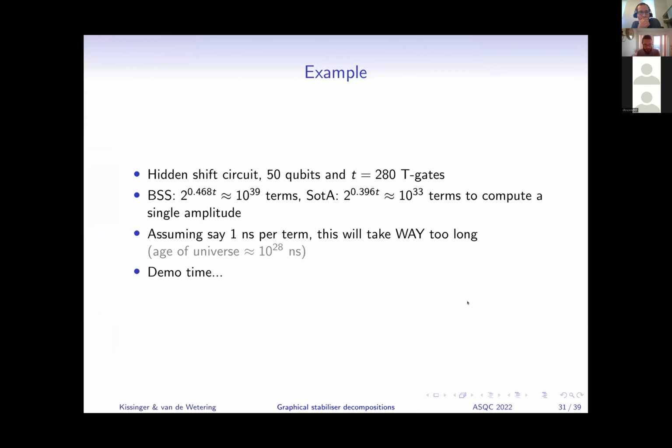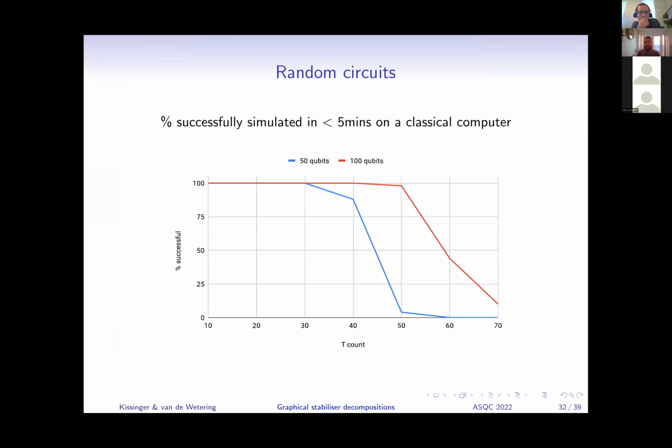Okay, so that was one example, and it's a heuristic. If I chose a different seed, your results will vary, of course. We tried this on a bunch of random circuits, and decided to basically let the thing run for 5 minutes, and if it didn't return an answer, we'd just call it a failure. This is the percent that were successful versus the T count on random circuits. They're not really structured; what we were doing is random Pauli exponentials up to a certain depth of T.